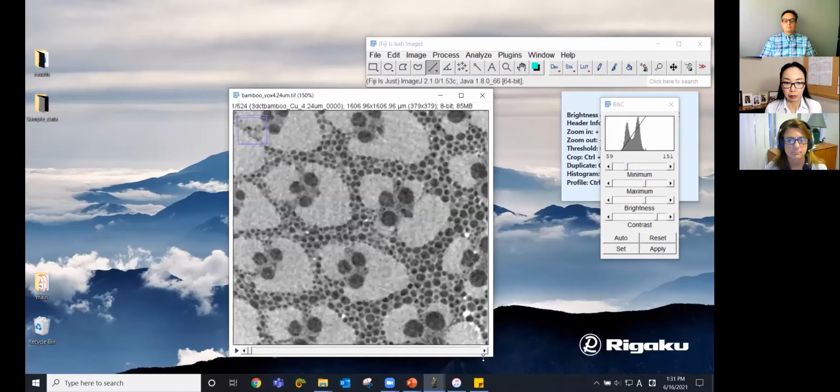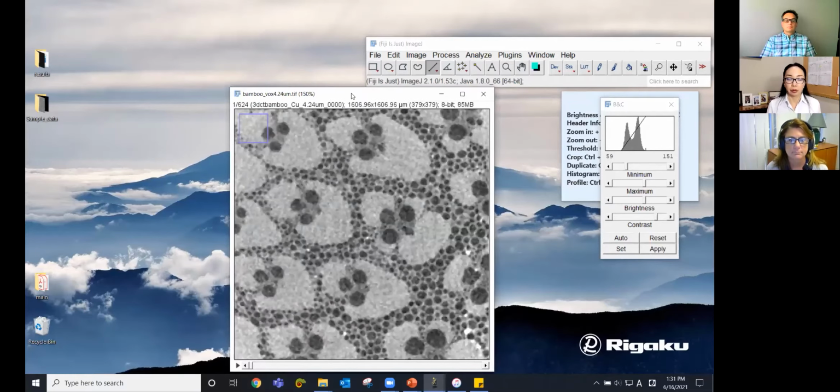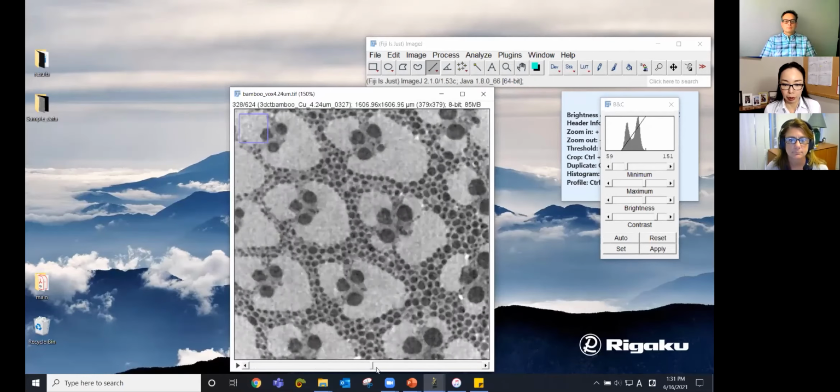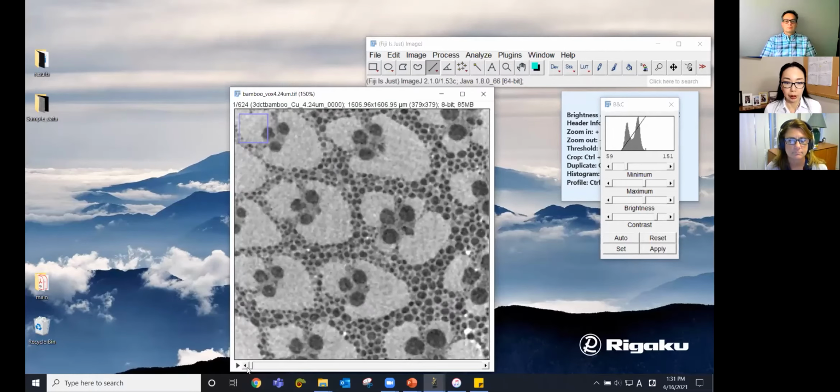There you go. That's about the whole image. So this is a 3D volume, and you can see that here, you can go through different slices. So this is a 3D volume, and the voxel size is already set. You can see it at the bottom, and we have 624 slices in this image.